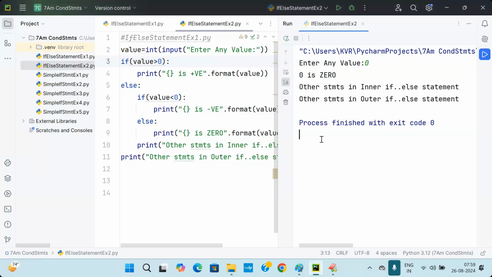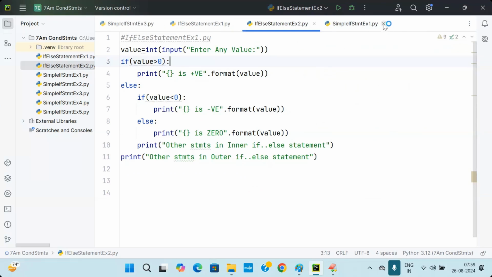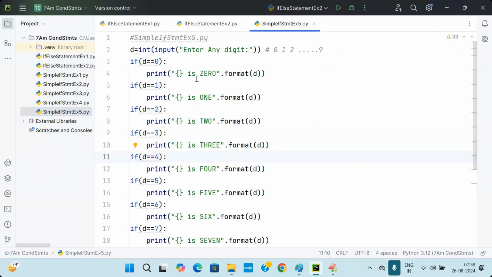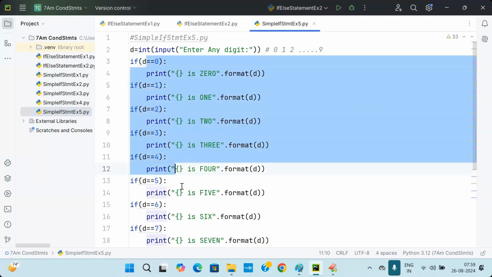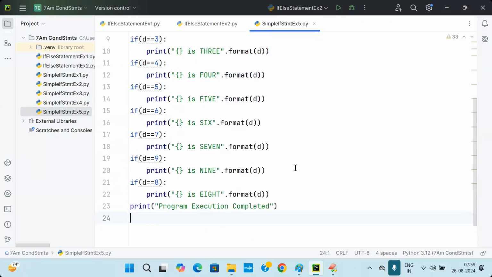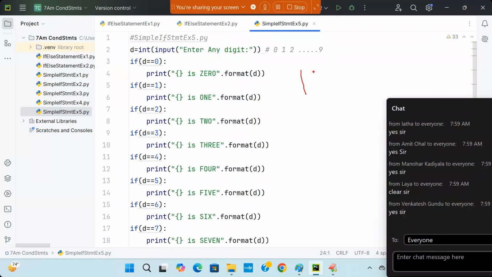Now let us go to the digit related example. Digit related example I am going to take up. Look at that: D is equal to 0, D is equal to 1. I have almost 10 digit conditions, 10 test conditions are available.